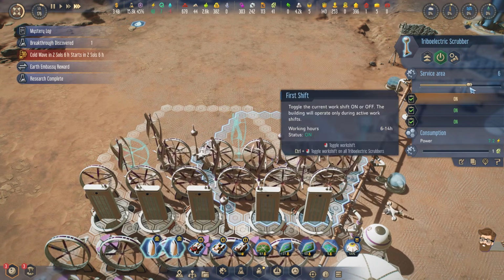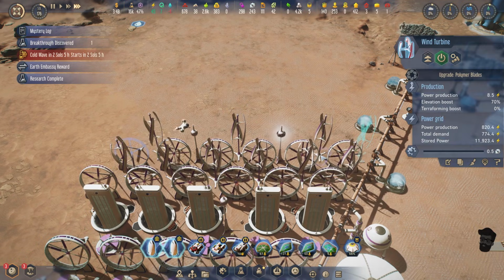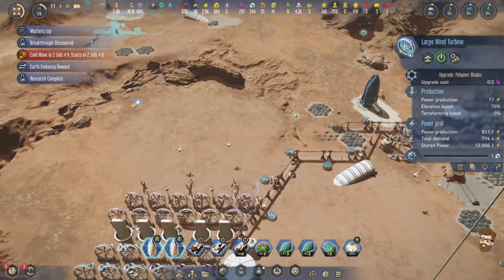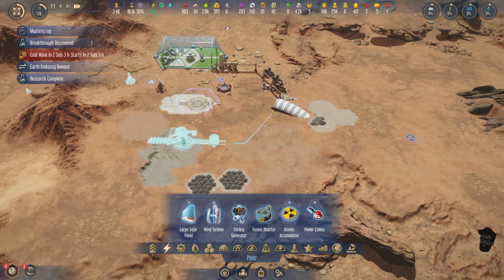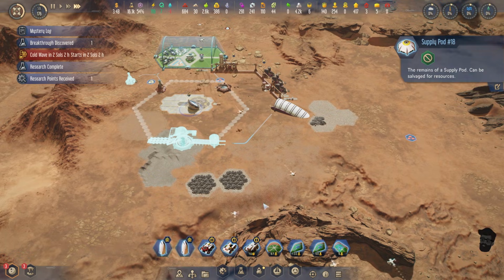Yeah, I'll put her like... No, wait. Let's go a little bit more. Oop. Just want to make sure they're even as best as possible. Polymer blade you guys too. Alright, we now have a small surplus of power. It's not a lot. And we're just now waiting for the concrete and the machine parts to show here.